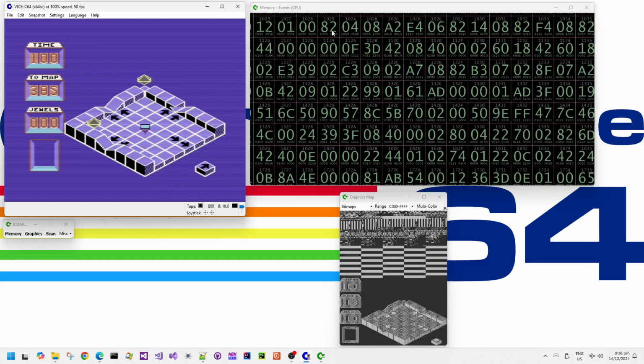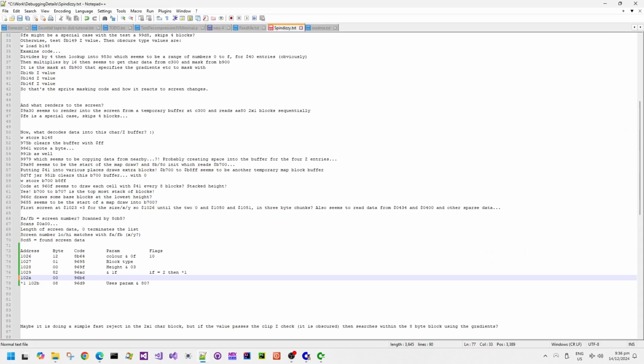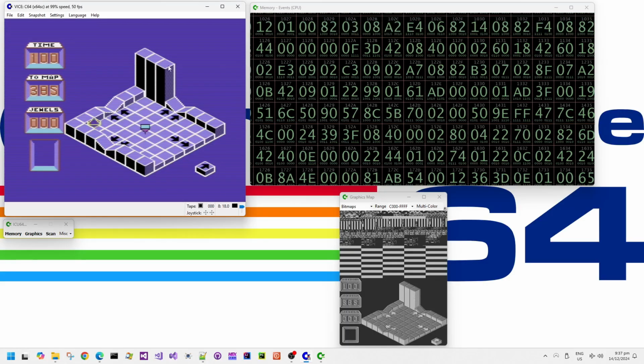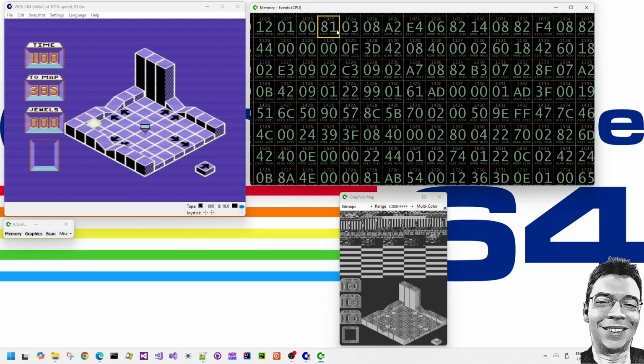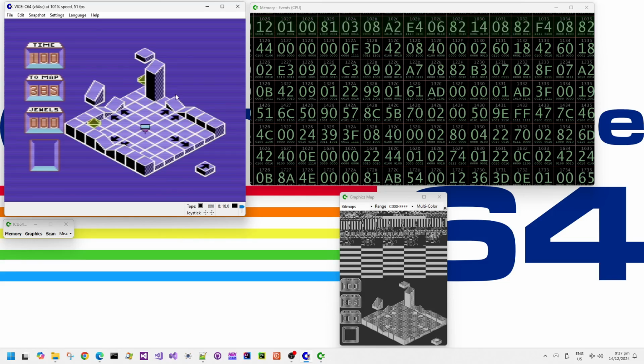Okay. So what does this 8-2 signify? Well, the code, let's change it back to 3 and then make it appear really high, right? So I think that's the height of the block in these bytes here. There we go. Cause the game screen to redraw by pressing F1. That's a really handy feature in the game. By pressing F1, it redraws. Well, F1, F2, F3. No, F1, F3, F5, and F7. Right, the function keys which change the view.